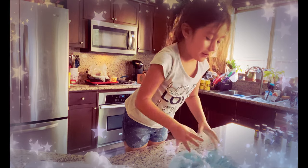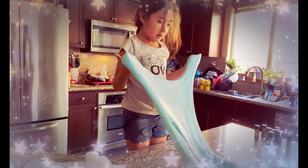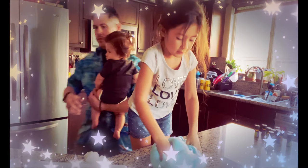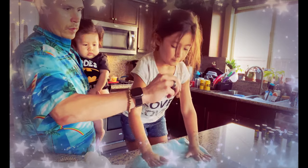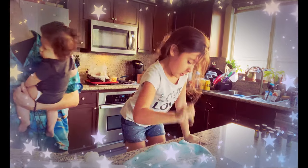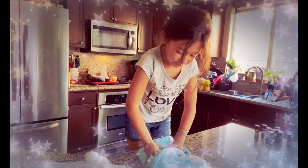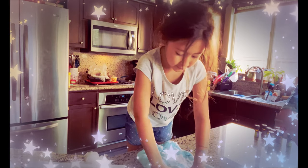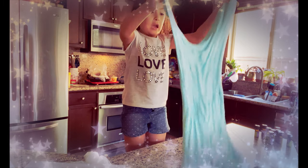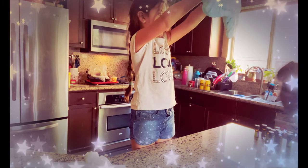Oh. Wait, let me try to make a bubble. Because they say this makes the biggest bubbles. Maybe. Oh. False alarm. Wait, can I put it? Can I put it? You can smell it though. Candy apple. Whoa, careful. That's where you get slime. Smells good. Yeah, I can smell it. It's good. Candy apple? Yeah. Let me see. Lift it up one more time. Okay.